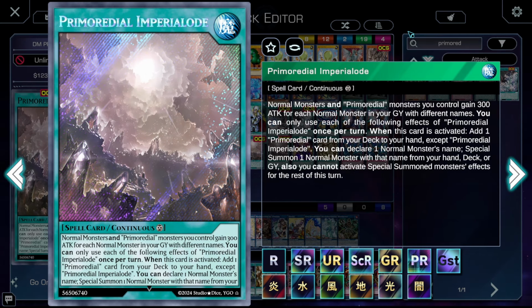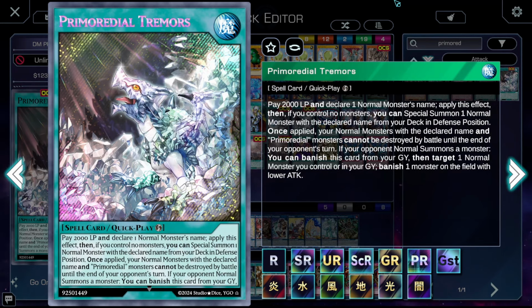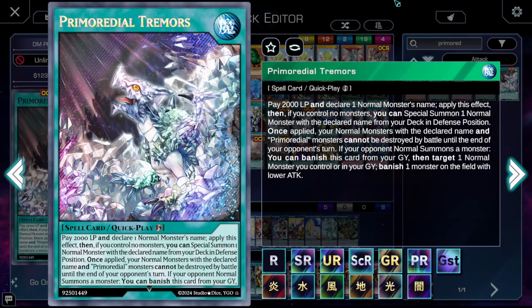But also declare a normal monster's name and just special a normal monster from hand, deck, grave. It's quite good. You are locked out of special summon monsters' effects after that, but it's still pretty cool. And there's of course Primordial Tremors, which allows you to once again special summon a normal monster from the deck. However, you do have to pay 2k life points, but it can't be destroyed by battle till the end of the opponent's turn. And then we've got a grave effect.